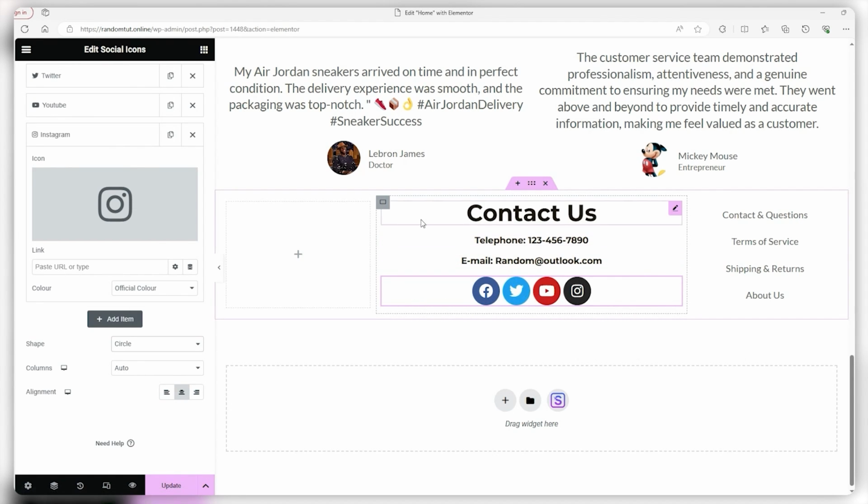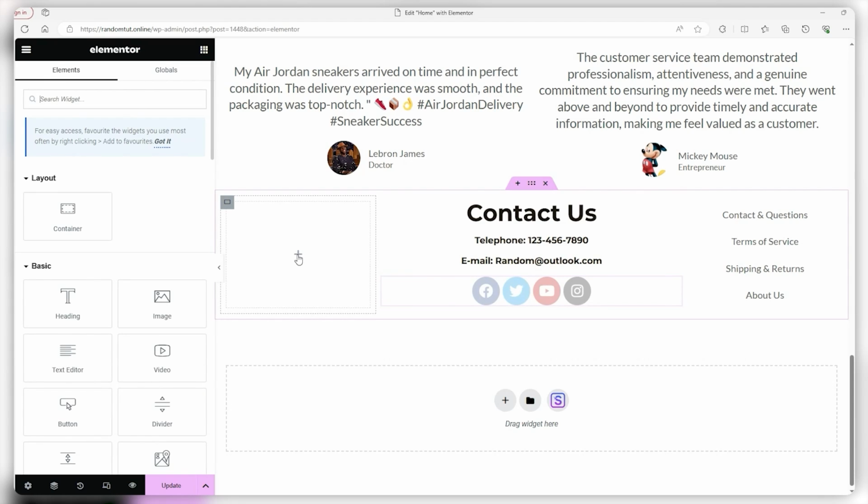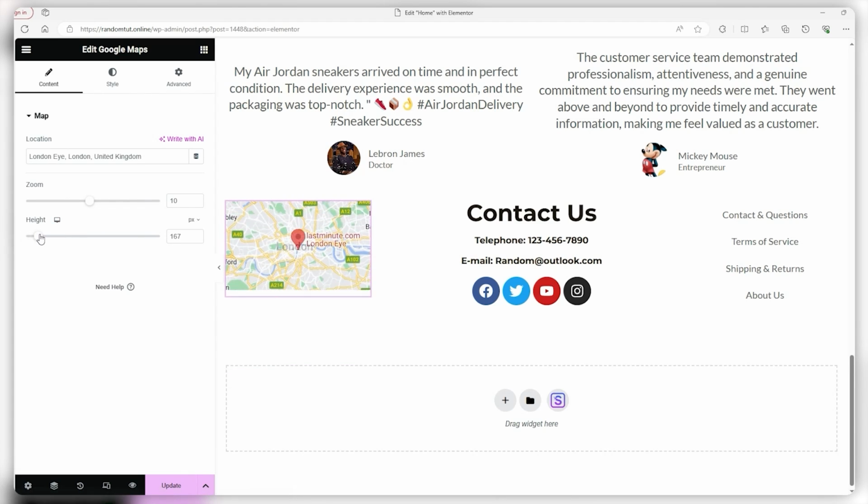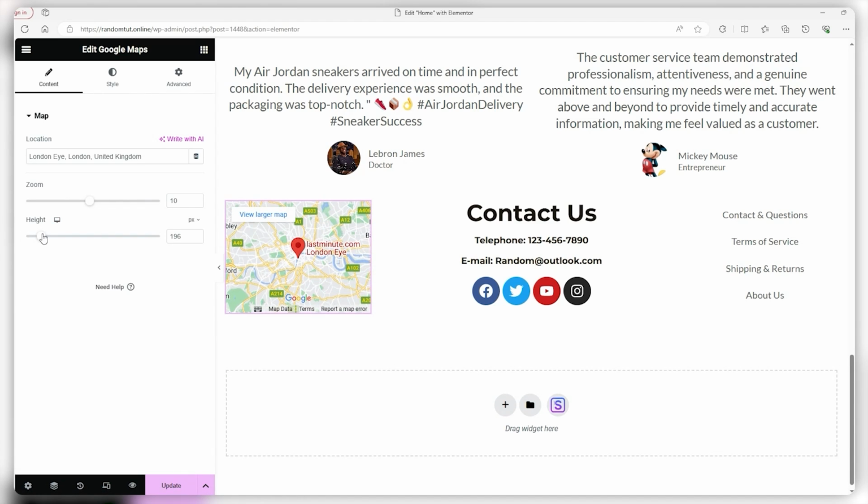As for the last one on the left, I'm going to include a map to round it out just because it looks nice. No other reason. Now, it's also easy to find since it's in the basic toolbar, so drag it to the block and I'll adjust it to fit the alignments of the other blocks. And there we go, we've done that. We've made our header and footer.